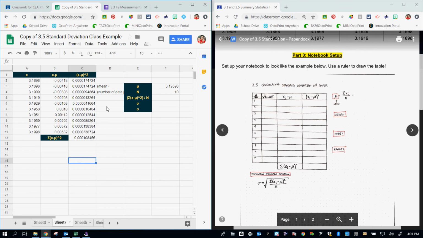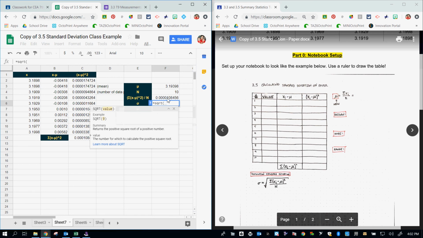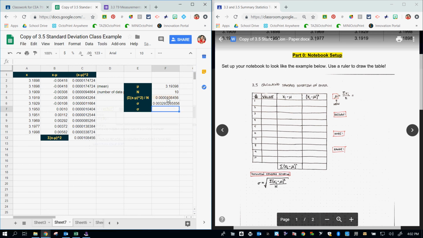The next step in our standard deviation calculations, once we find all these and add them up, is to divide them by the number of data points that we have. I'm going to hit equals, click my number, divide it by my n value, hit enter, and it does it for us. To do my final step in standard deviation, I need to take this number, my squared values over n, and take the square root of that. There is a function for that. So equals SQRT, square root. Click my value, hit enter.